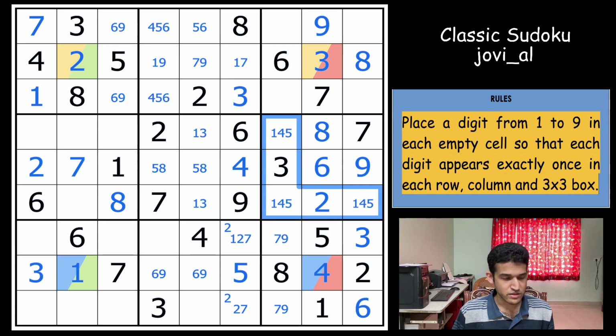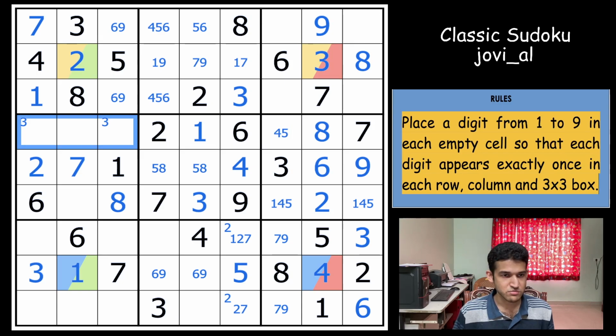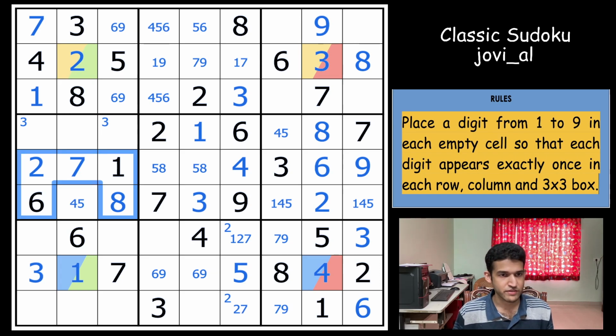And if you look carefully, the 3 in box 4 has to be in one of these two cells. It cannot be here. That gives me a 3 here and a 1 here. Removes the 1 from here. This is 4 or 5, which means in this box 4 and 5 has to be here, because the rest of the digits are not 4 and 5. And 3 is here, so this is eliminating the 3, so that gives 3 here.